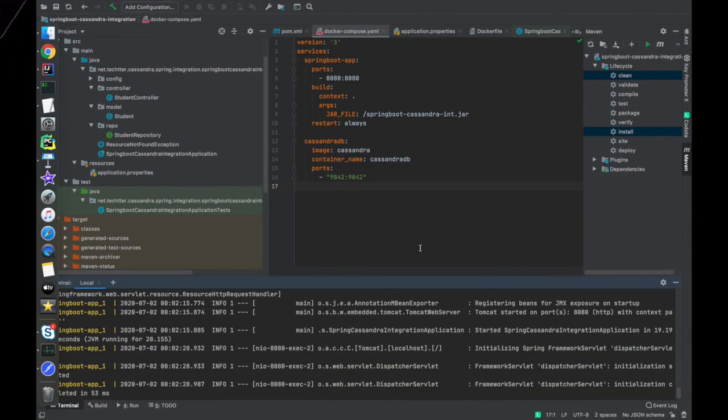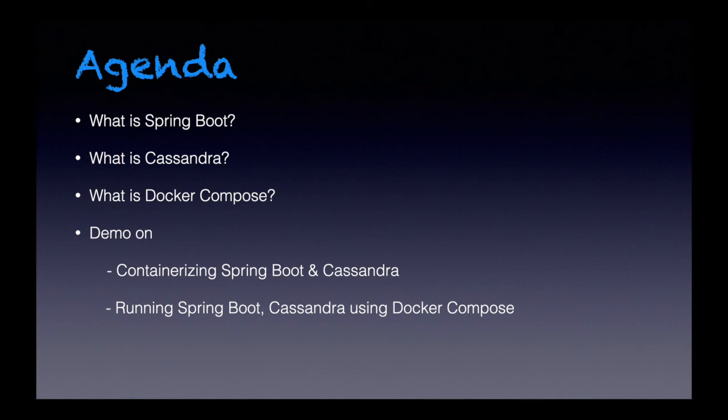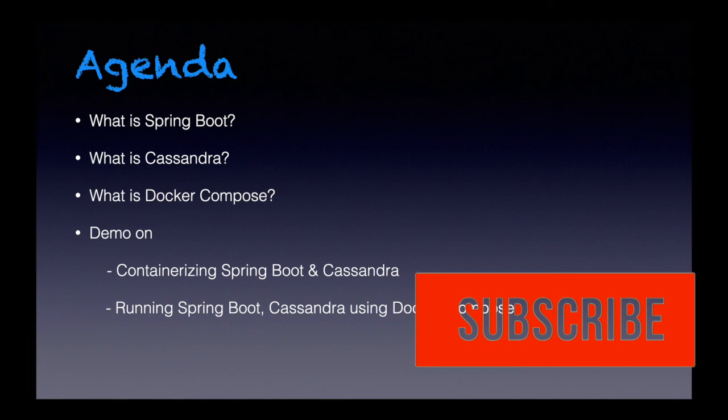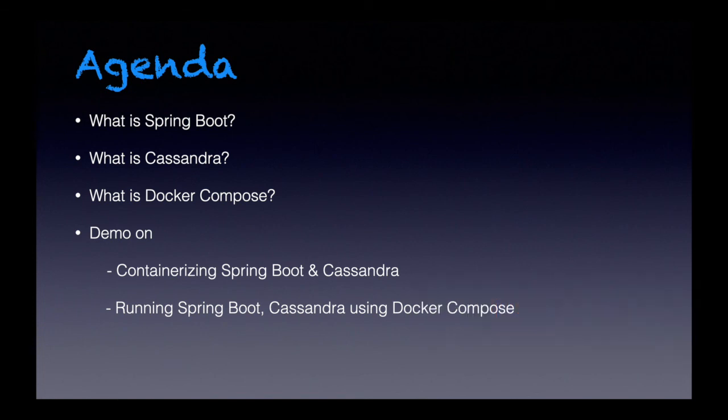That's it, guys. I think now you have learned how to Dockerize the Spring Boot application and Cassandra NoSQL database, and how to run them using Docker Compose as microservices in separate containers. Before wrapping up the video, let us see what we have learned. You have got brief information about what is Spring Boot, Cassandra and Docker Compose. And finally, you have seen how to Dockerize the Spring Boot application, how to build a REST API using the Spring Boot framework, and how to Dockerize the Cassandra database as well. We ran both the Spring Boot application and Cassandra NoSQL database in separate containers as microservices. And finally, we tested the REST API that we built, and we inserted, updated and deleted data. So we have done all CRUD operations using our Spring Boot application.